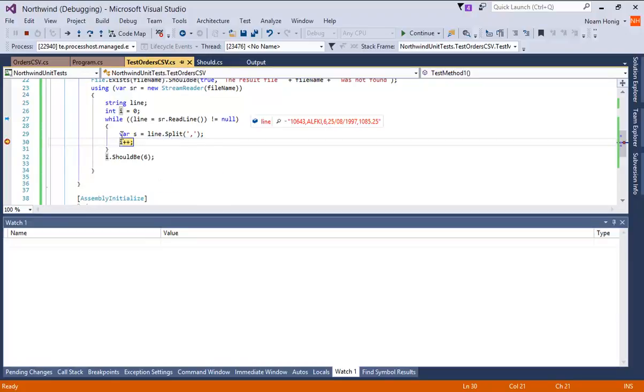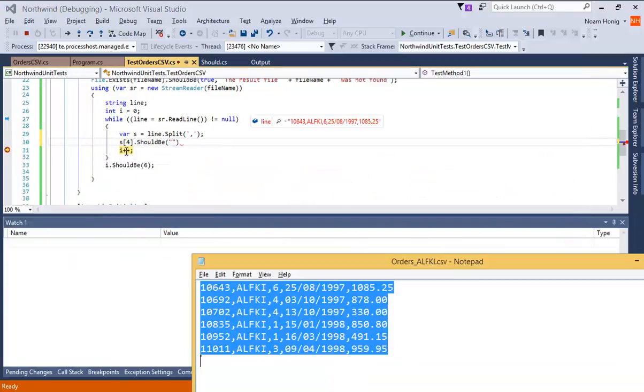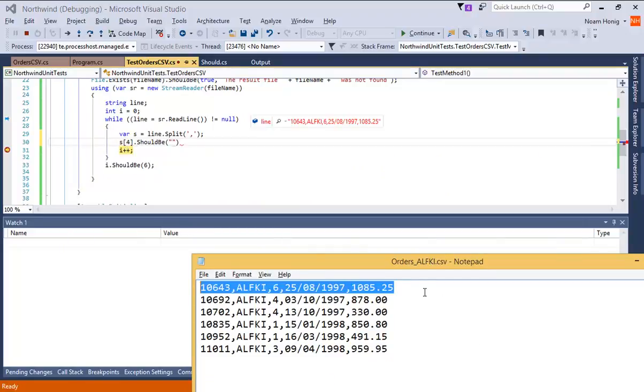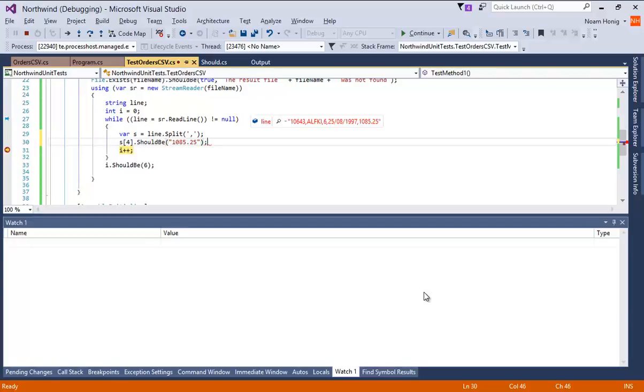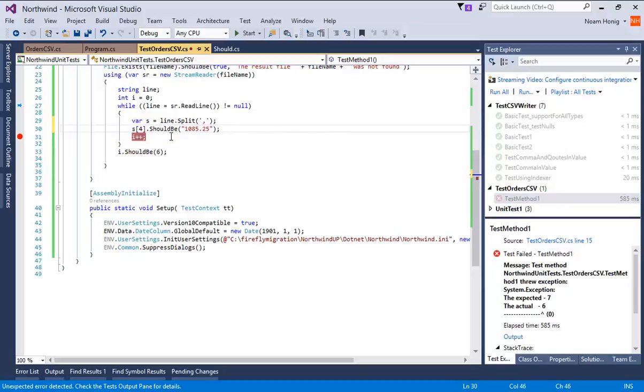So then I can write here s[4] should be, and just copy this string over there. Okay, now I have multiple rows. So I need to take care of that in all of those rows. So let's do a very simple one.